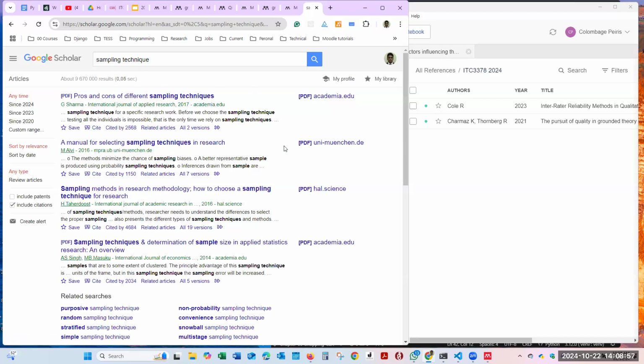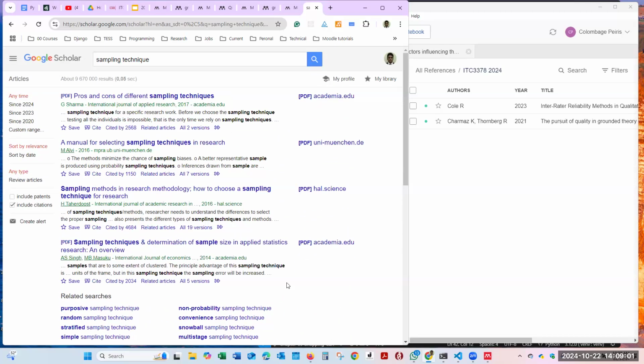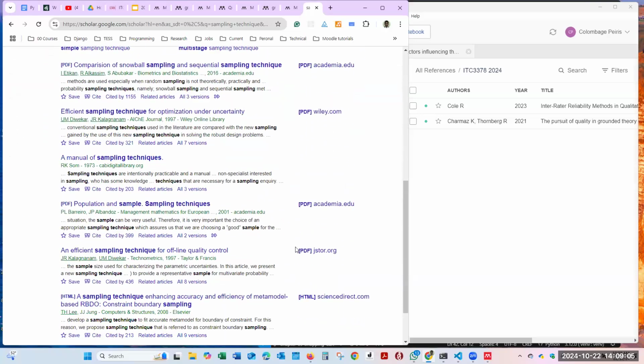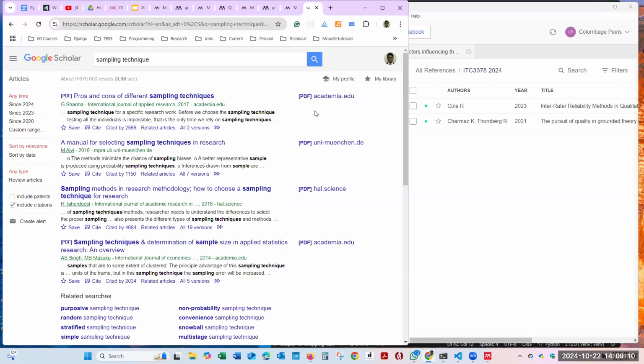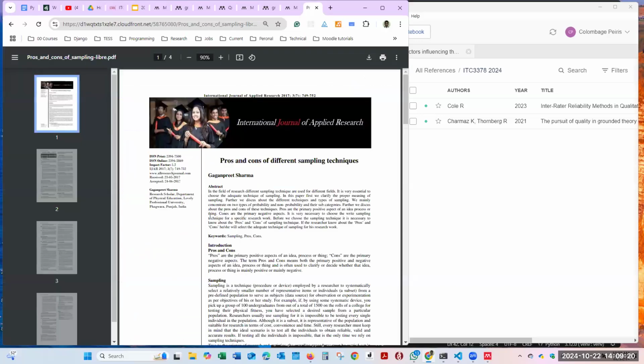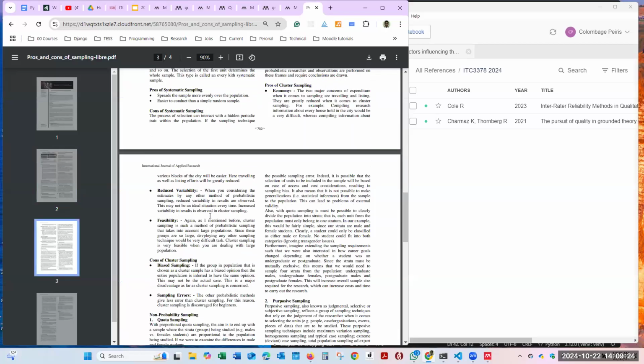In Google Scholar also you can see a list of entries, and for some entries you can see that a PDF is available. If there is a PDF available, you can see a message, PDF is available, right? Now, when you click on the paper, you can read it as a paper in Google Scholar or the Google Chrome browser.